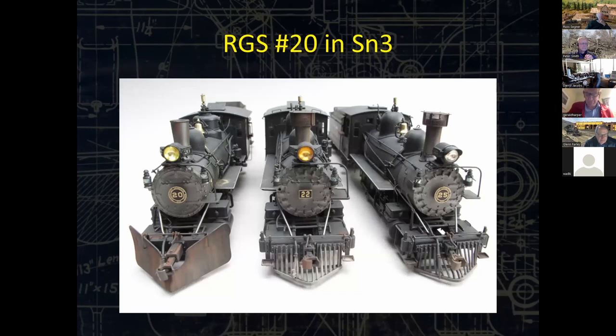25 had been done up as a private road. I wanted to convert that back into RGS. The 22 was a true basket case, but we're going to focus on the number 20. This model was actually stolen from a previous owner. The police had managed to recover it, but it did not have the smoke box front right here. And the smoke box front is not the same as it is with its sister locomotives.